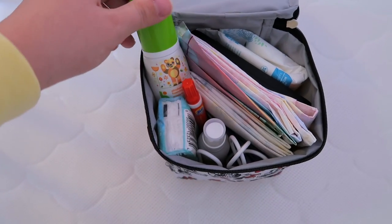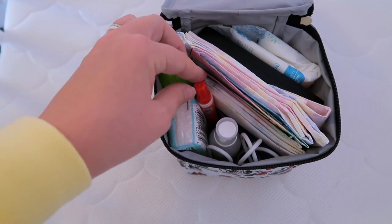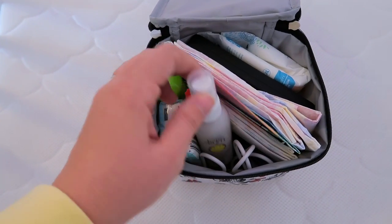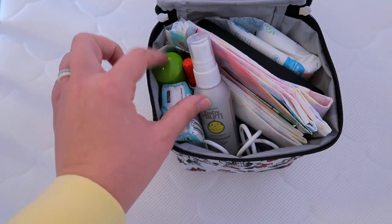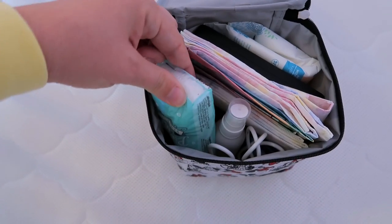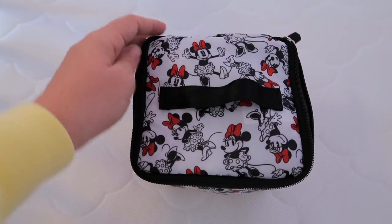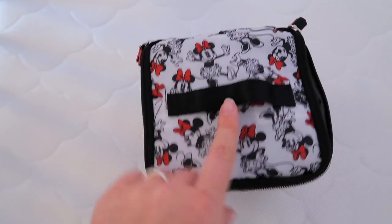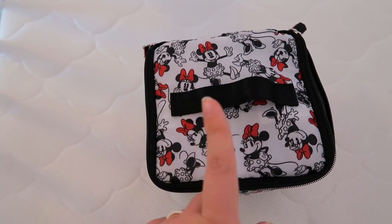And then over here we have some Babyganics little hand sanitizer, this Tide pen for any stain situations that happened, and then a little bit more hand sanitizer. This one has alcohol, this one doesn't, so it depends on your preference. So we had a little bit of both, and then some tissues if we needed those. So that was super helpful and handy. Even my husband was like, I think this is one of my favorite things on the stroller because it made everything so easy to grab.